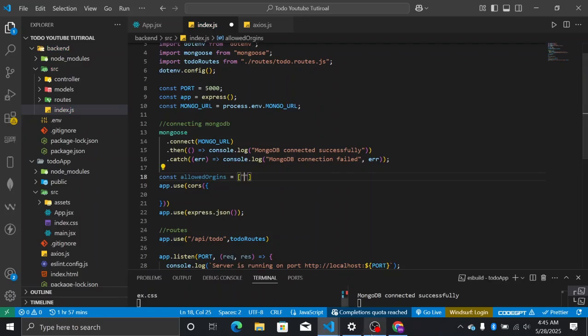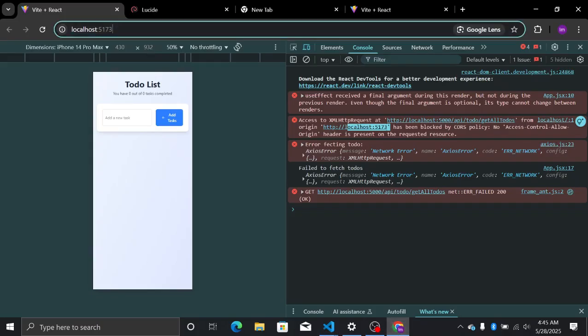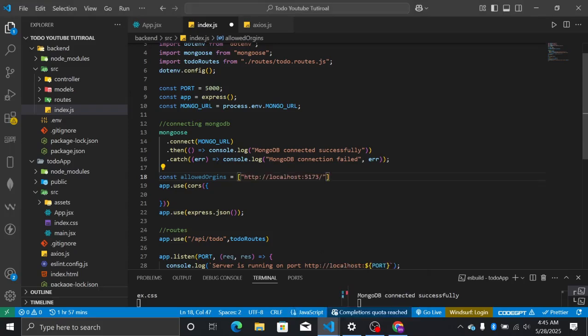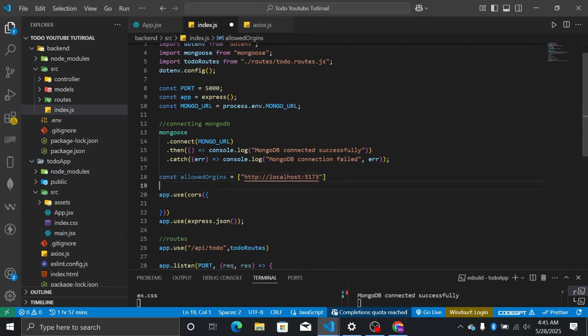Copy this, come back here, copy here, paste this, right? Move this slash at the end. So this is it. Alright, so you come in these addresses and say origins. The origins we are going to use is going to be allowedOrigins.